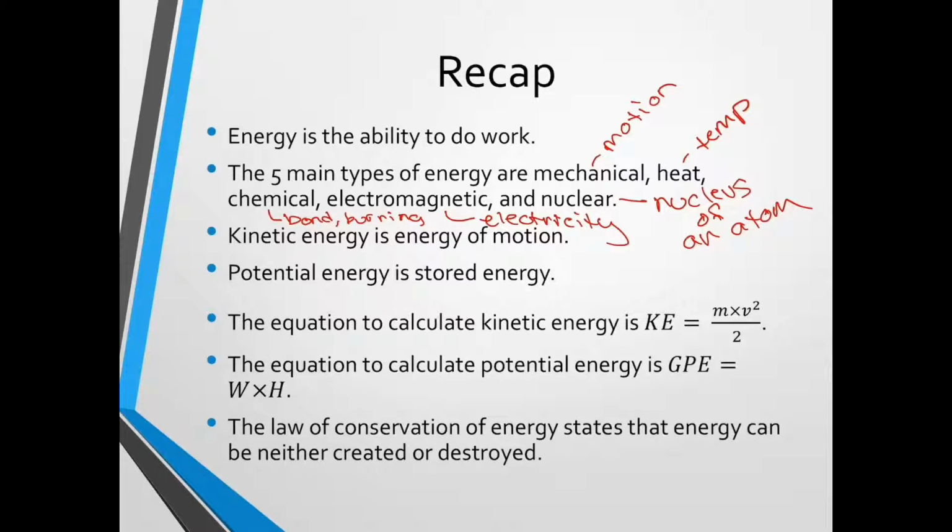We know that kinetic energy is the energy of motion, and potential energy is stored energy. We know how to use the equation KE equals mass times velocity squared divided by 2 to calculate kinetic energy. We know that the equation to calculate potential energy is GPE equals weight times height. And we know that the law of conservation of energy states that energy can neither be created nor destroyed.